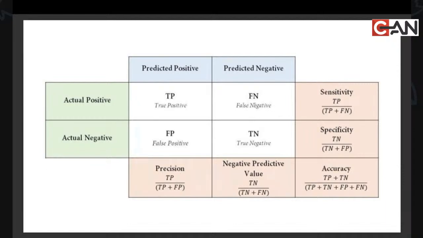If you take the true positives over these two values in the denominator, you get something called sensitivity. So based on how you slice this confusion matrix, you can get different metrics. By the way, if you go diagonally, so if you take these correct predictions, true positive and the true negative, and divide it by everything, that's essentially your accuracy performance. So you have sensitivity here, specificity if you go this direction. If you go top down, you get precision. And then if you go top down from this value, you get negative predicted value.